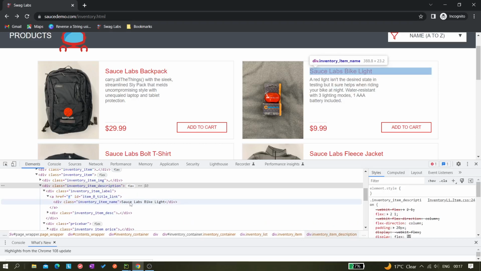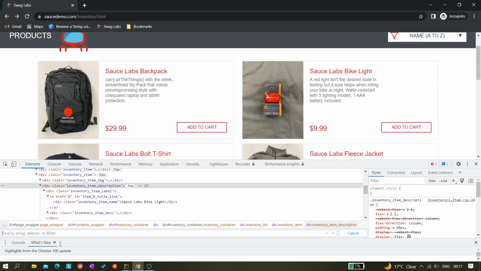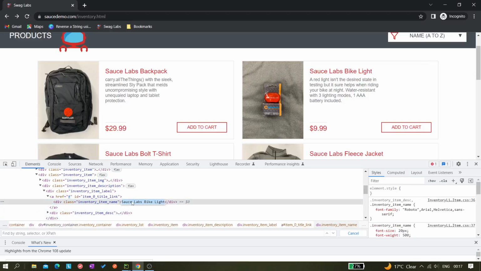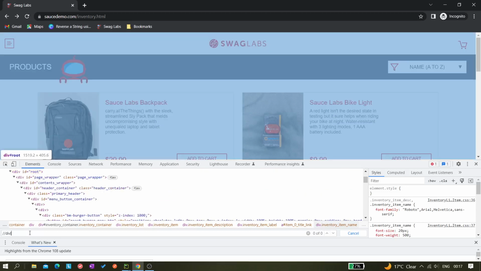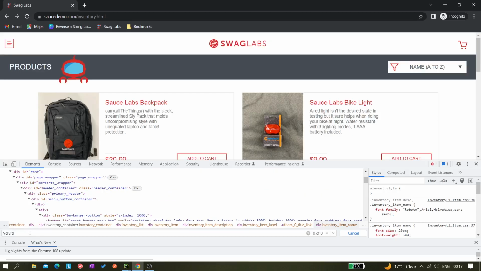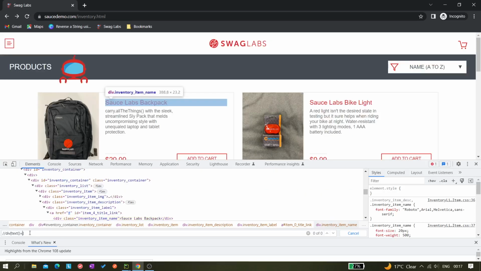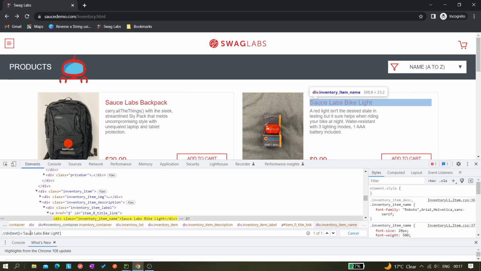Okay, fine. So what we can do is copy this part. So slash div, text, this one.